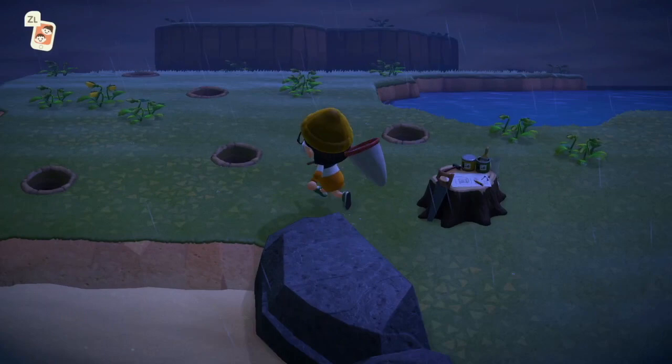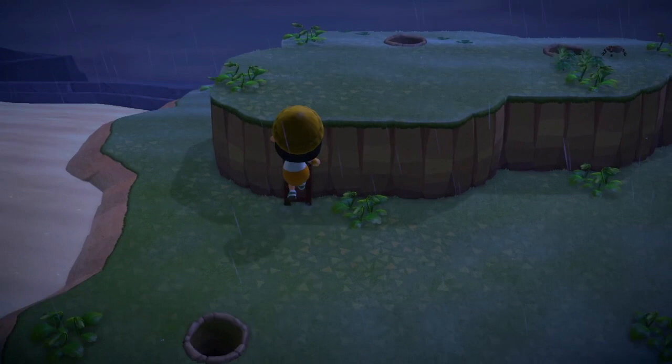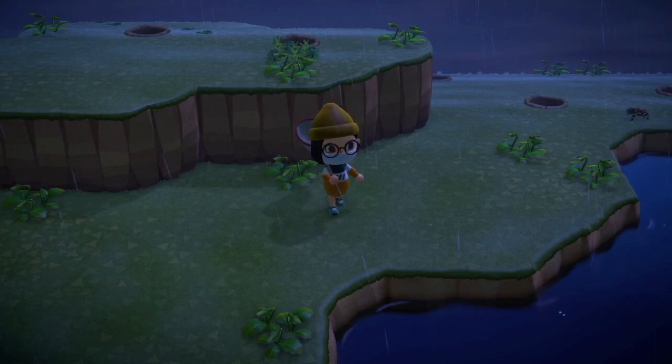Fortunately, oh, there's one up there. Let's try to nab it. But yeah, it seems to work really well. Oh, why did it? Did you see that? It fell off the cliff. It seems to work really, really well to spawn them.